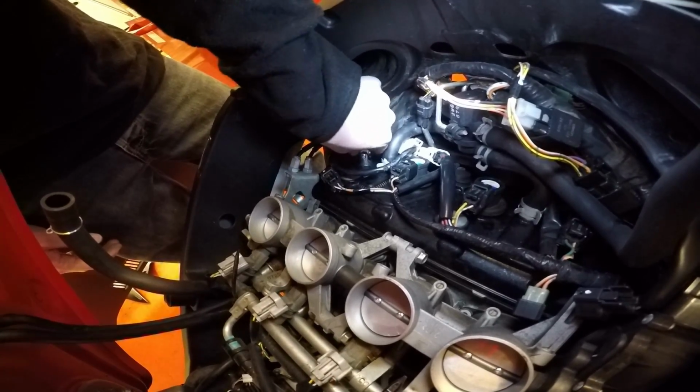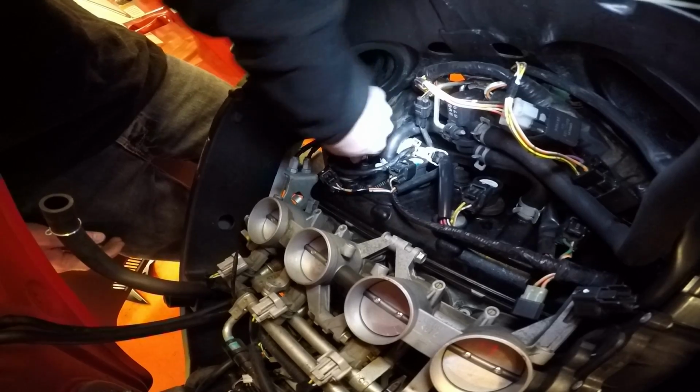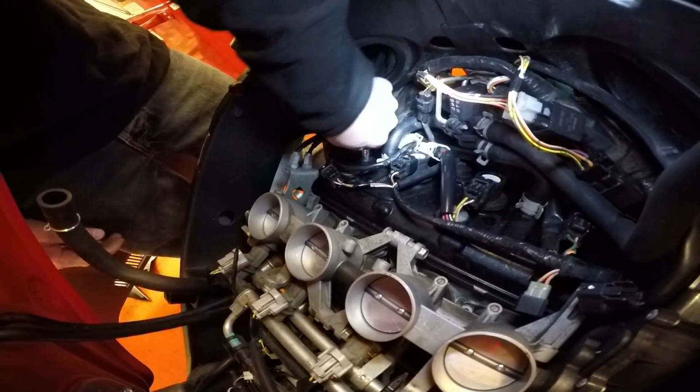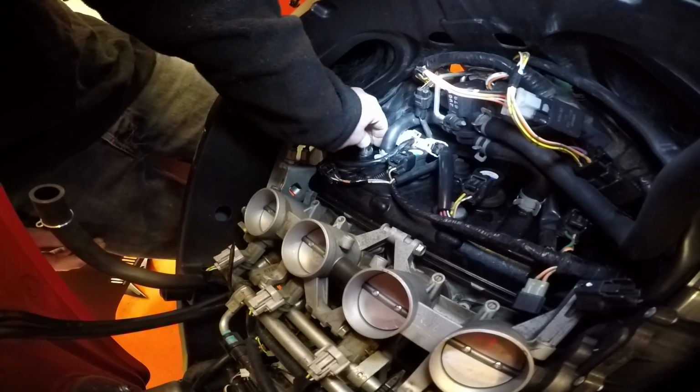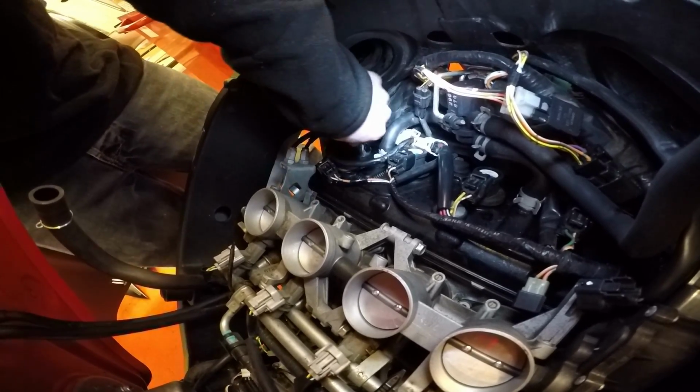Right, there you go, so she's now nipped. Starting to. A little bit notchy, but they normally are when they get to the bottom. There we go. Now that's tight with my fingers, and then we'll grab a ratchet.